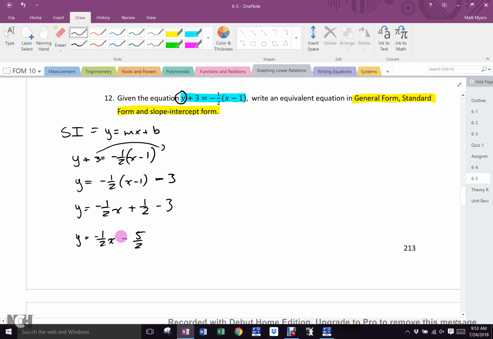Okay? Now, some of you don't want to do it that way. That's cool. Another thing you may do, you would maybe go to general form first. And to get to general form, you might distribute that 1/2. But again, a lot of you didn't like that, so maybe you multiplied by 2. Whatever. I'm going to do the multiply by 2 move.